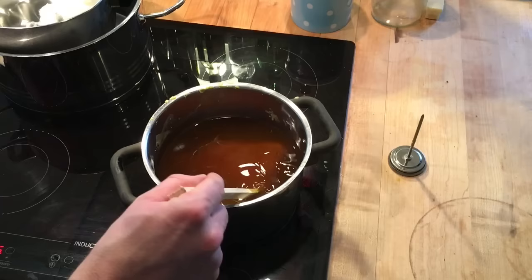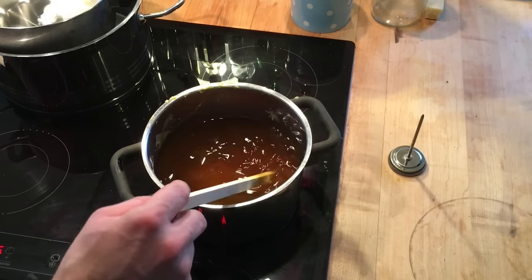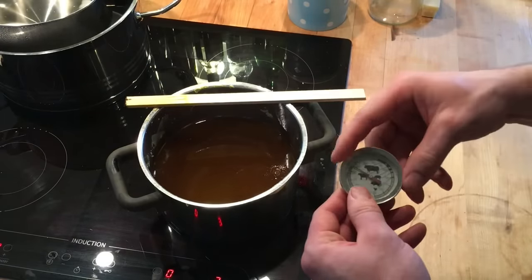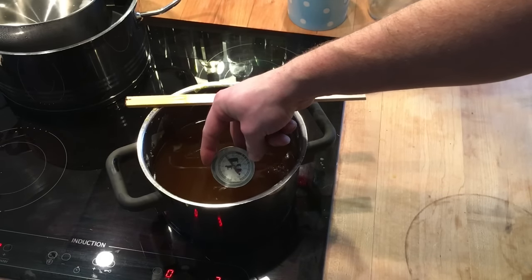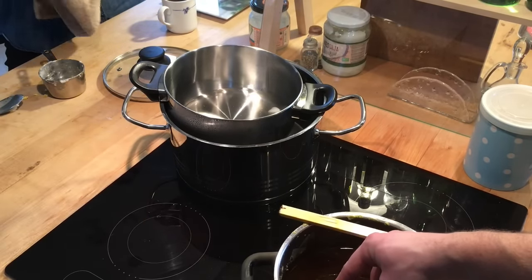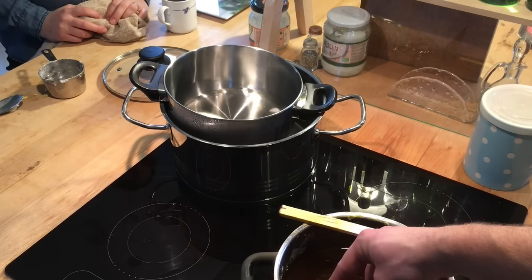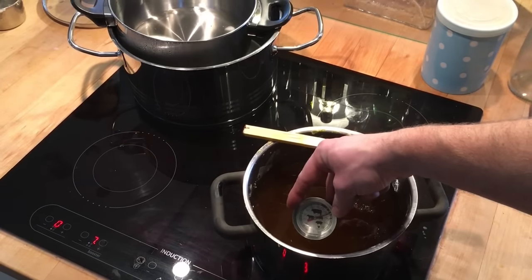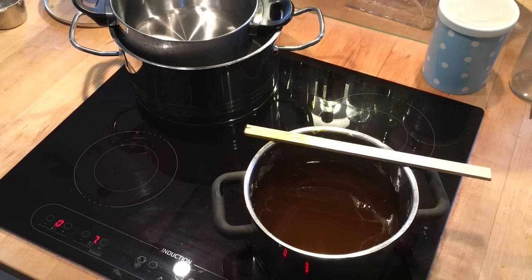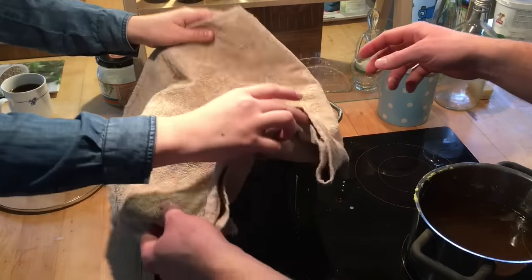This has been 18 minutes already. Like I said, there's probably a faster, more efficient way, but this is our first time — we just want to take it slow and easy. Okay guys, it's all melted. The pot is standing on a bigger pot with water in it and the coconut oil is in there and it has melted. The thermometer tells me that the wax is about 84 degrees Celsius, and that's exactly where we want it to be. I'll lay the towel over like this — just one layer.